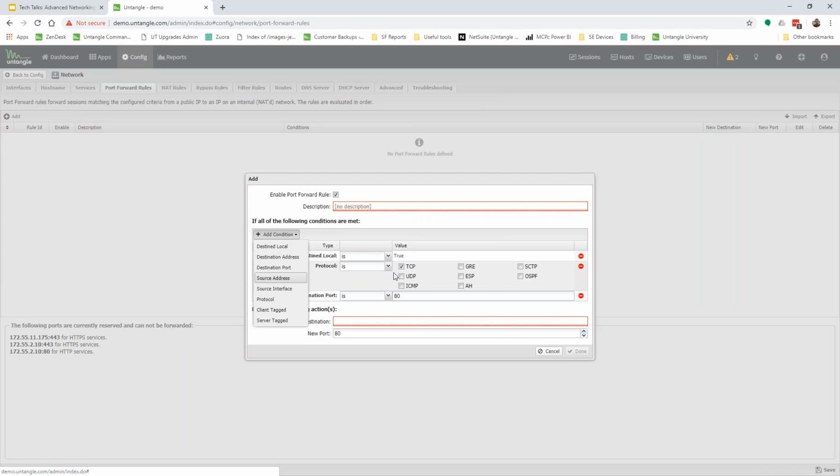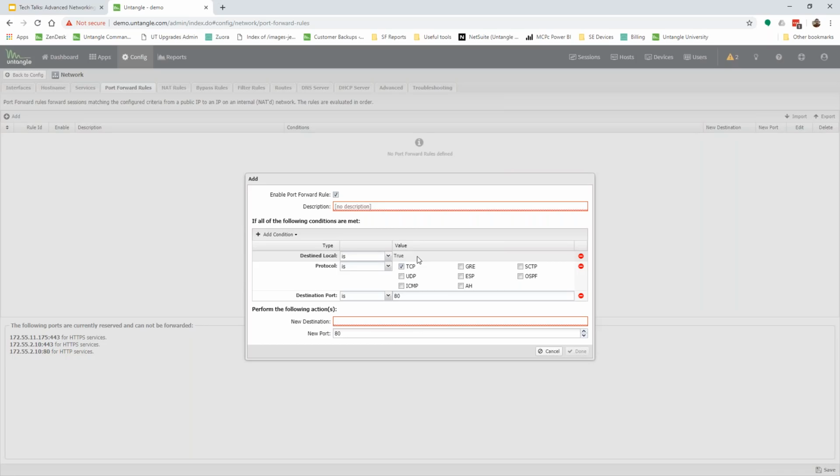Some key pointers here to point out. This destined local condition is the default condition that's used in simple mode, mainly because what destined local means is literally any IP address that is defined on an interface on the Untangle itself.